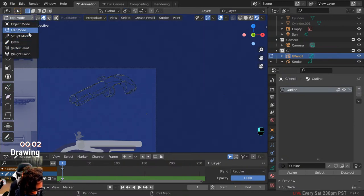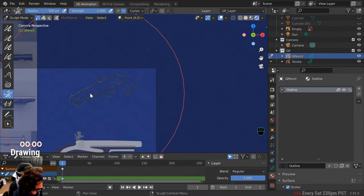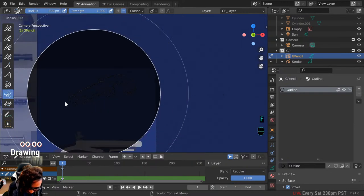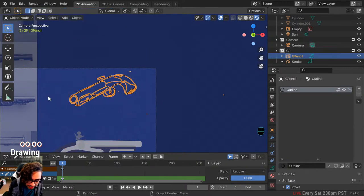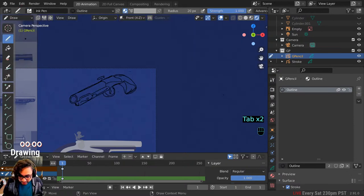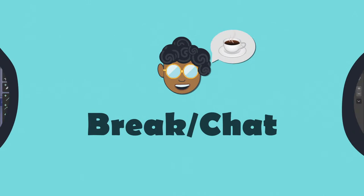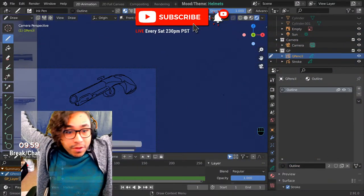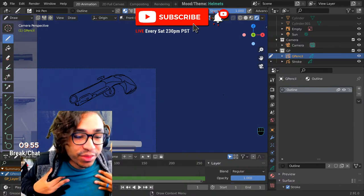Sculpt mode. Let's see if we can. Oh man, I was just getting there. Alright, this next. Okay, so we're gonna take a break, but I think I'm liking where this is going. So let's take a break. Oh man. I'm almost transparent. You can see through me.